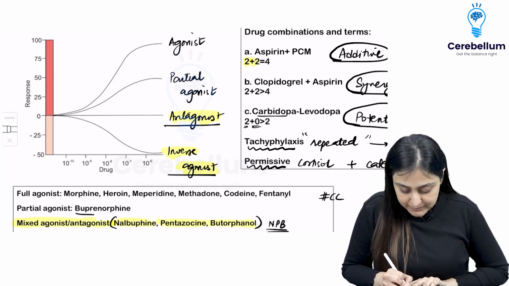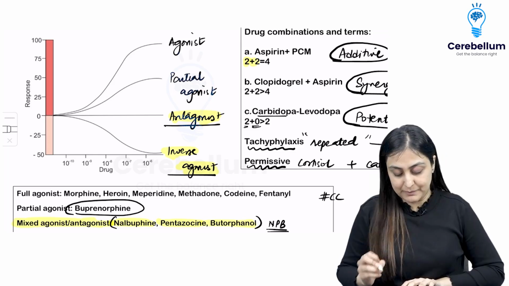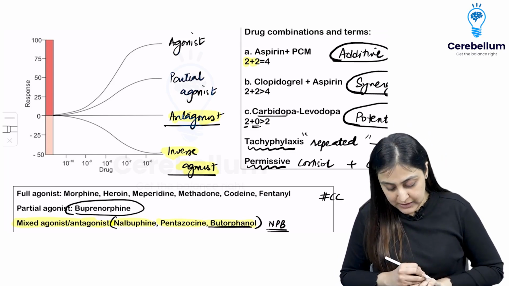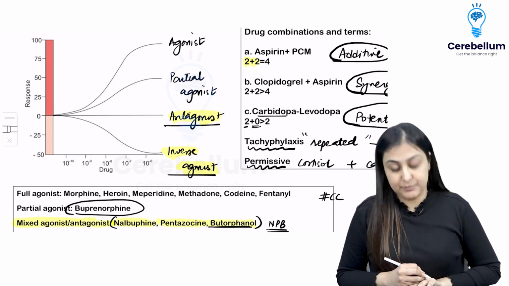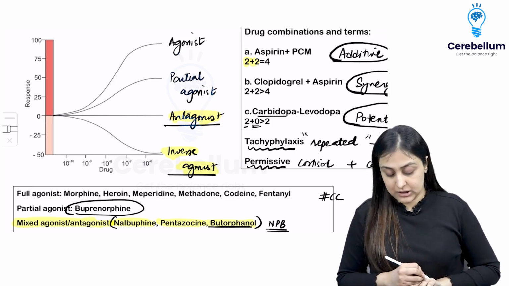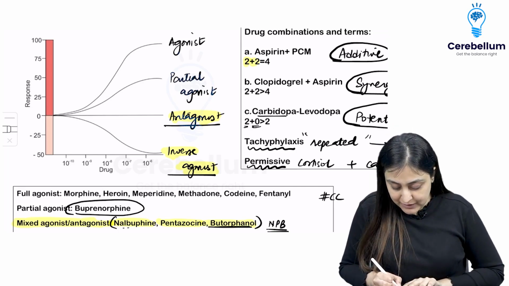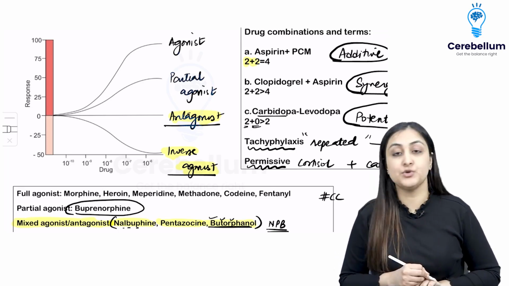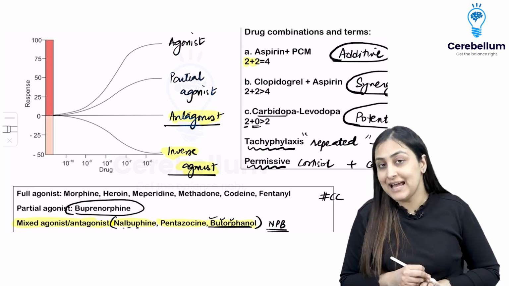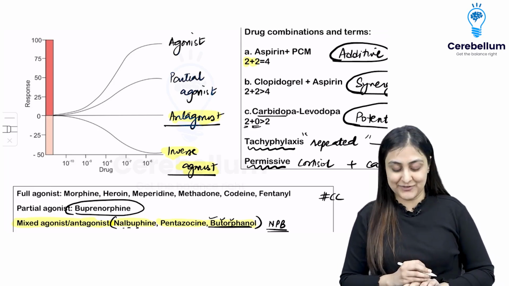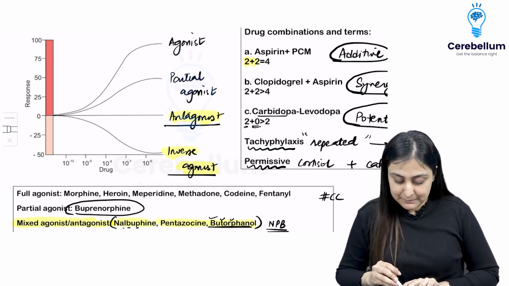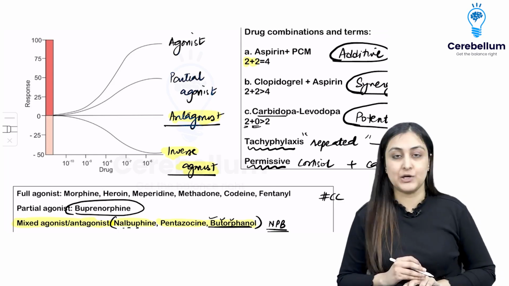So what you want to remember is buprenorphine is not mixed. This is usually the fourth option because students confuse butorphanol with buprenorphine. All right, so you want to remember that just like nalbuphine, how L, B and P are here and L, B and P are here, in buprenorphine you don't have them. So you need a BPL to be mixed. Okay, so this is how we can remember. I've just discovered this while teaching. So you want to remember BPL is needed to be a mixed agonist antagonist.